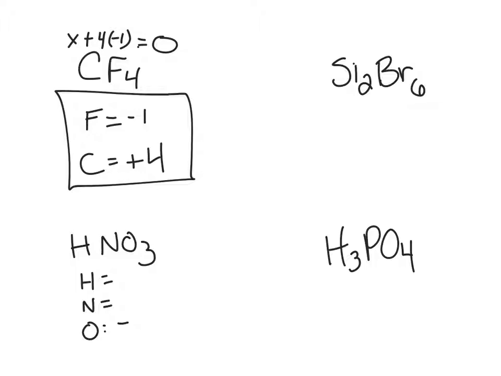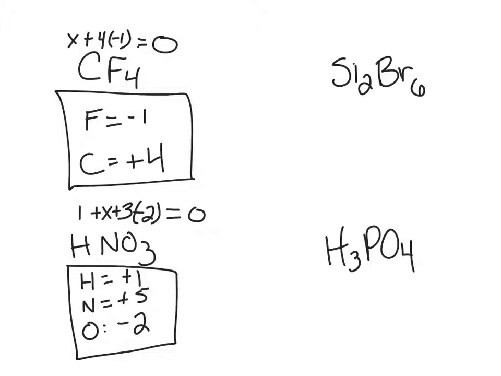The next one, hydrogen gets a number, nitrogen gets one, and so does oxygen. Oxygen we know is -2 all the time, and hydrogen is +1. So now I need to find nitrogen. Again, my total is 0. Oxygen's -2, I have 3 of them. Nitrogen is X, plus hydrogen is a 1. So I clean that up, solve for X, and I find that nitrogen is +5. That's my answer.